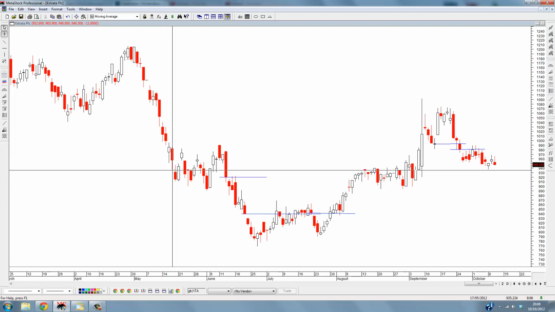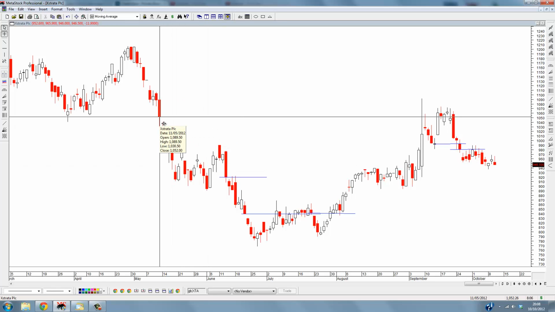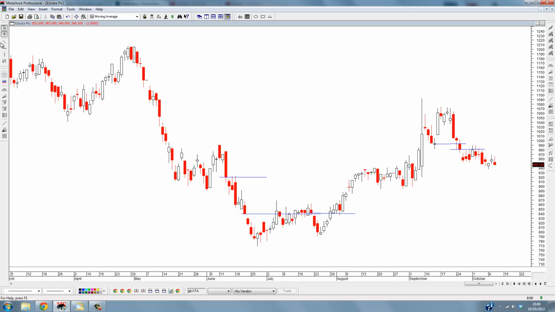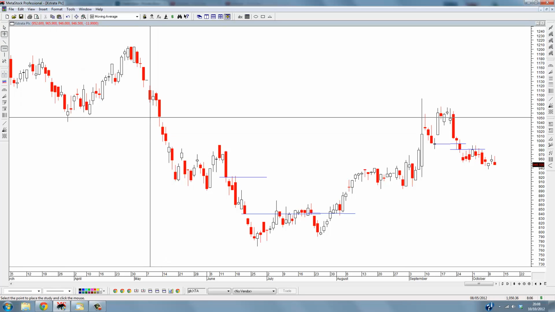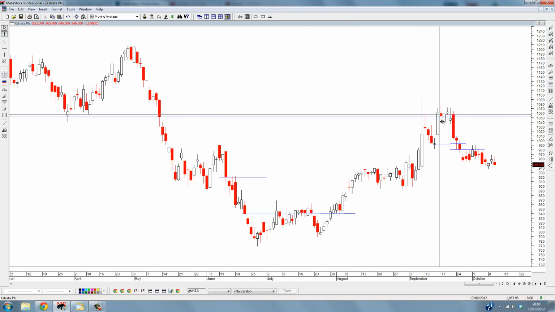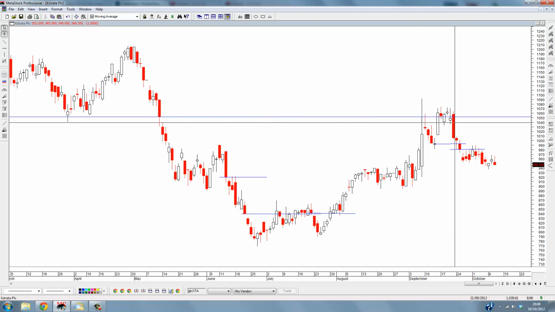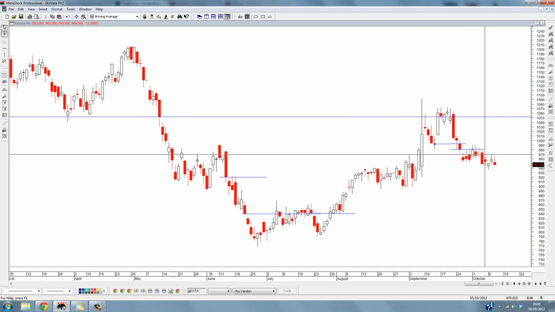If you go through, look for more gaps. There's a gap here, right there. I'll draw the effects of this gap. Price went up to it later on, held, went back up to it, held, tried to go up to it, struggling to get past that gap resistance, and hence it's still struggling.